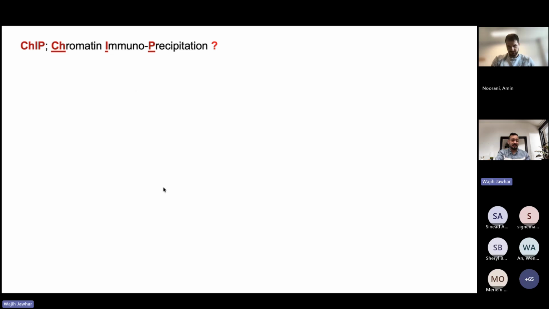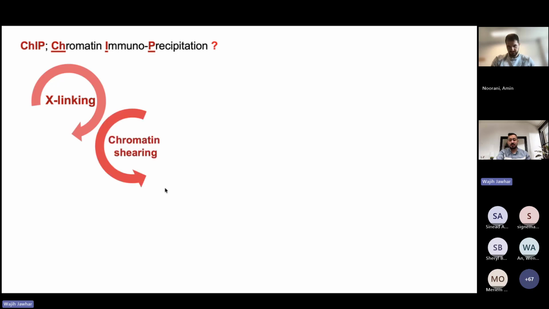But of course, just like every technique, ChIP-seq comes with caveats. The problem actually starts with the very first steps of cross-linking, which notoriously produces artifacts. And that becomes even more problematic at highly transcribed loci. And then the issue continues when shearing chromatin, as this contributes to a lot of the noise coming from short sticky DNA fragments generated in this step.